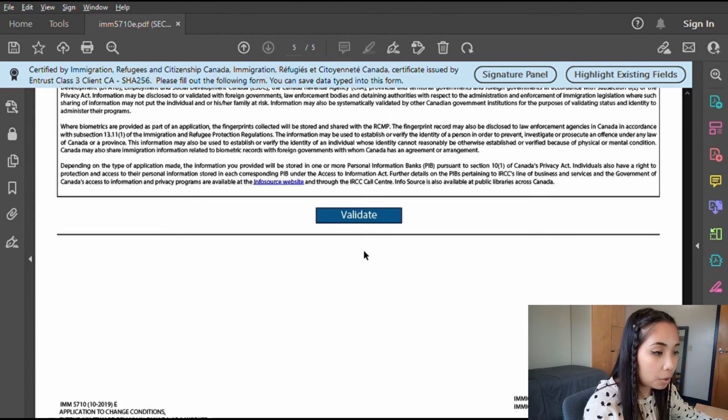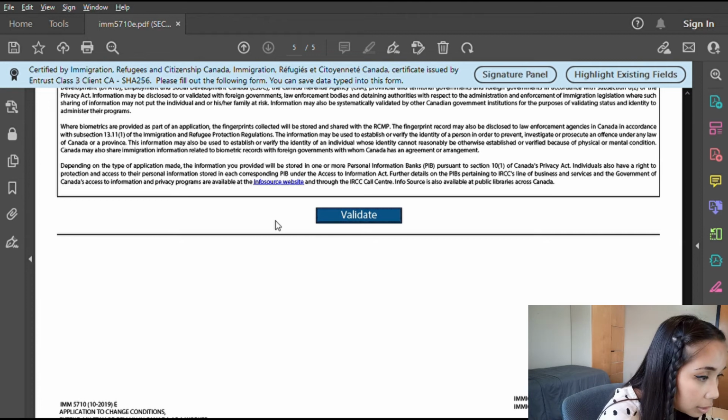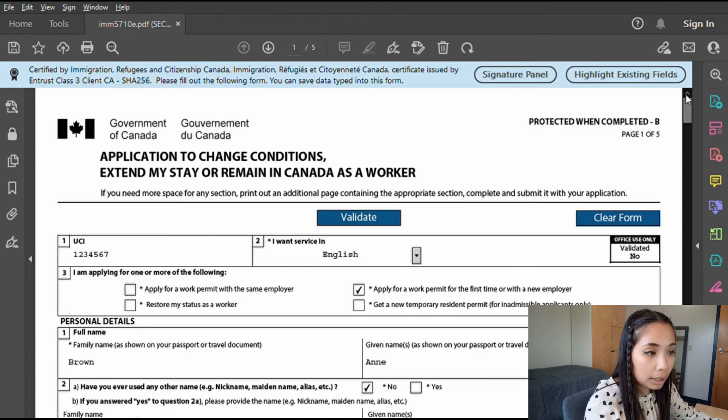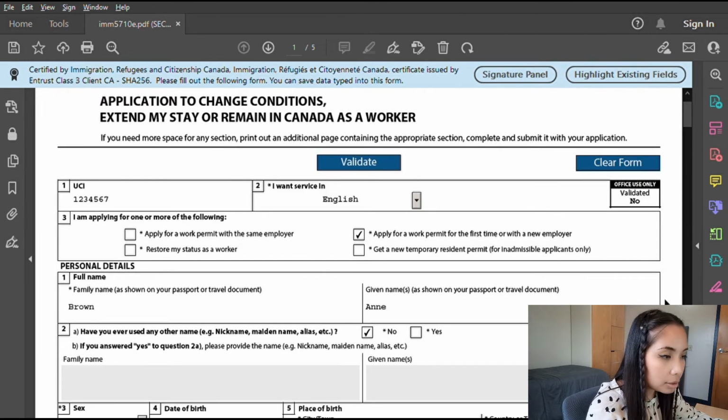At the bottom of your form, you'll see a validate button. You can click on that and the form will check if you've answered all fields. And it did say the following field must contain a value. And if I go back there, you'll see that it will highlight the field that I missed. Other than validating your form, I would also suggest that you review your form twice or even 3 times to make sure that all information are accurate and spelled correctly.